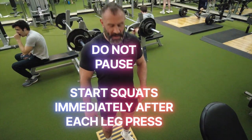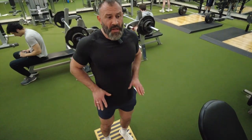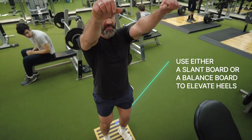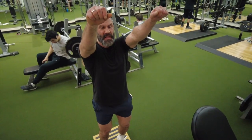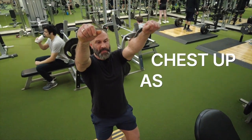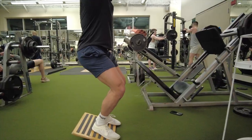So in between each set of 15 here, as soon as I'm done there, I'm going to jump over here as soon as possible with my heels elevated so that I can get my knees to go over my toes, so it's a quad dominant squat. Okay, so I'm going to put my hands up here for a little bit extra balance. I'm going to go straight down, fold into it like an accordion, keeping my chest up as much as possible. So all the tension is on my quad.